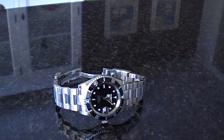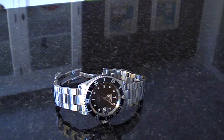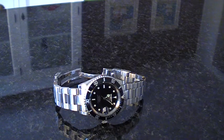And the Invicta I have here is one of those examples. Now, this is the well-known Invicta coin-edge diver, old bezel type, 9937, equipped with a sapphire. And actually, if you look closely at the watch, this was the model that came very close to its big example, the Rolex Submariner.